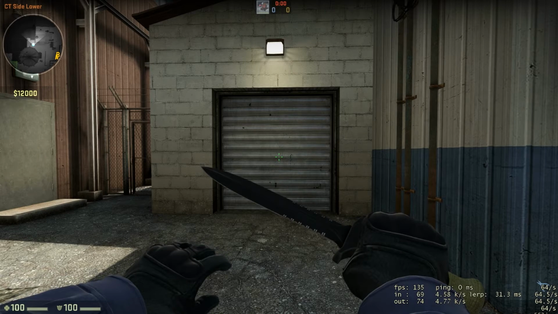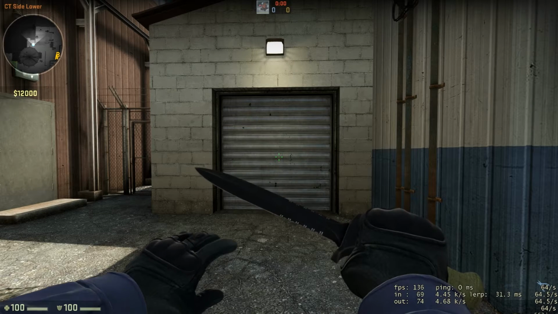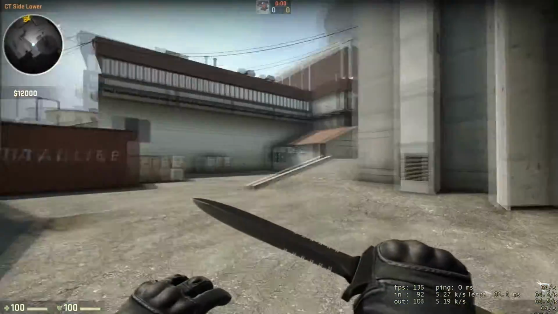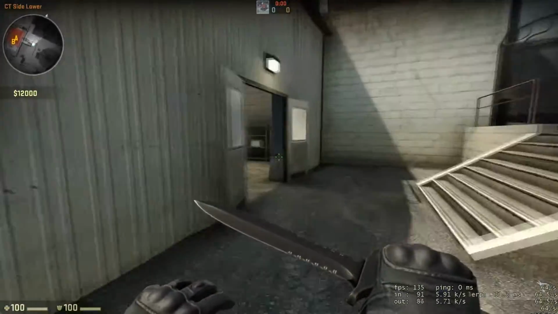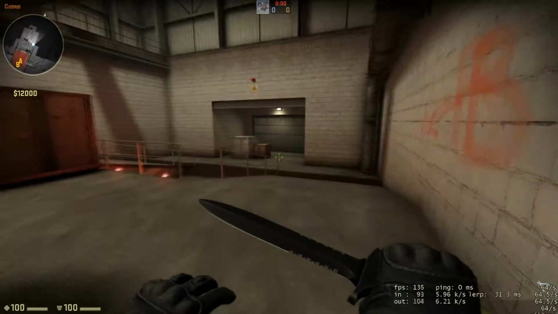I'm not a fan of this change. I think it was a valid option for terrorists, and it gave them an extra kind of route to a different bomb site. So taking a route away from them makes this map slightly even more CT sided, in my opinion, because it just ruins it. So I'm going to go down the ramp room, and I'm going to show you the lower bomb site.